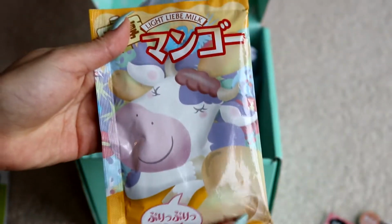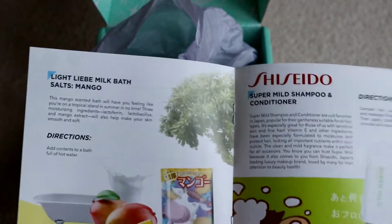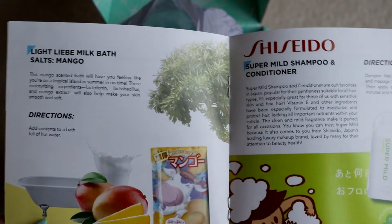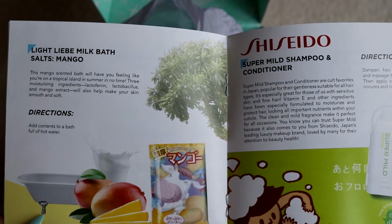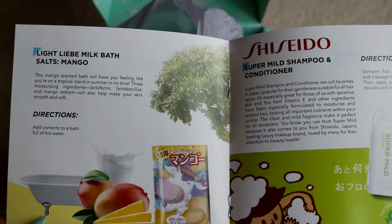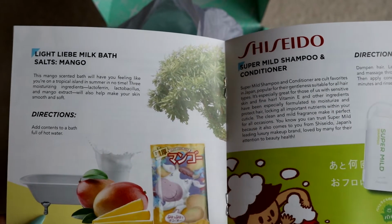Okay, second last item. Whoa, what is this? It's a bath thing. It's super powdery. Okay, let's see what it says. Light Liebe, milk bath salts, mango. This mango scented bath will have you feeling like you're on a tropical island in summer in no time. Three moisturizing ingredients, lactoferrin, lactobacillus, and mango extract will also make your skin smooth and soft. Well, like I said earlier, I'm having a bath later, so I think I will be using this. And I freaking love mango so much.